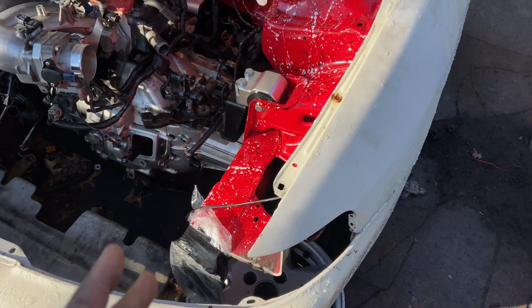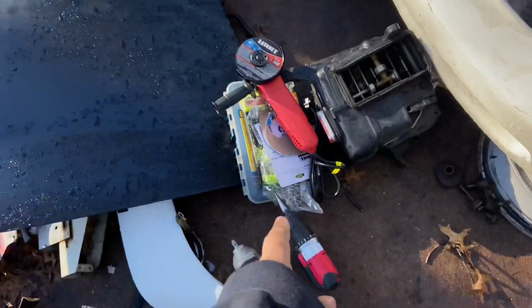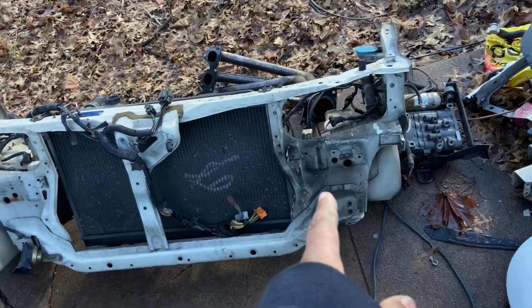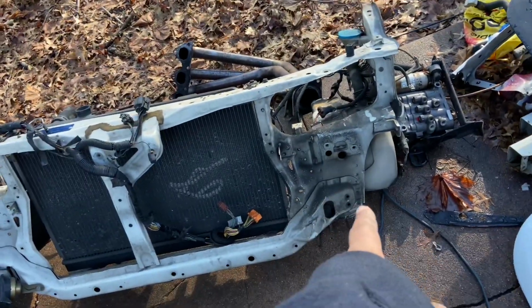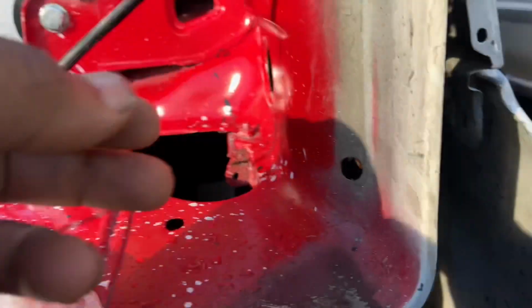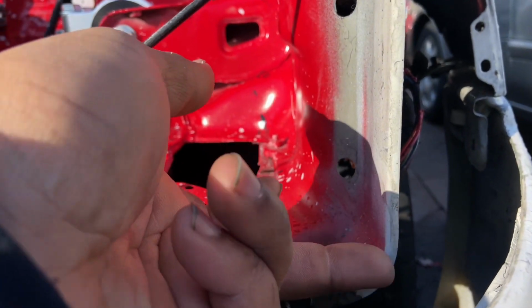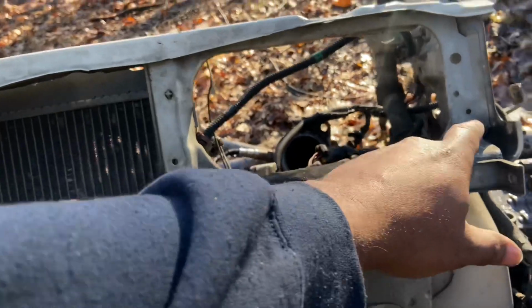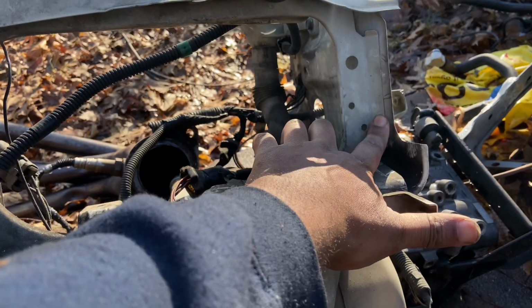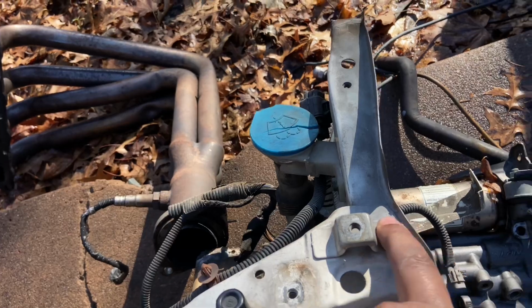All right, so first I gotta take this fender off, both fenders. I got my cutter, got my drill, got my impact gun. I think what I'm gonna do, I'm gonna drill the support off first and then take the fender off. And then I still have to cut this portion down and then out like that. Hopefully I don't mess up. I know I have to drill here, and right here.